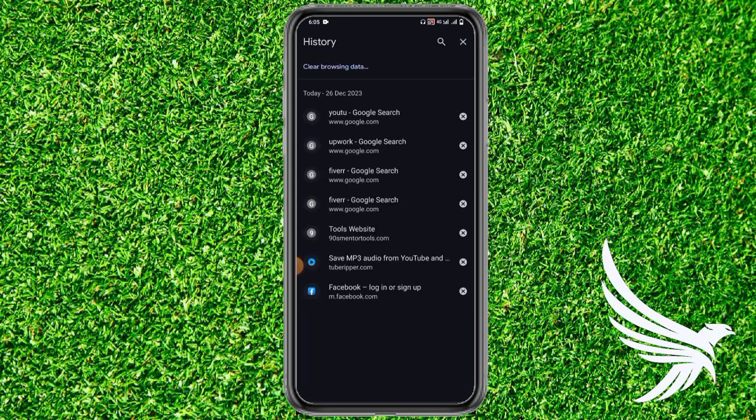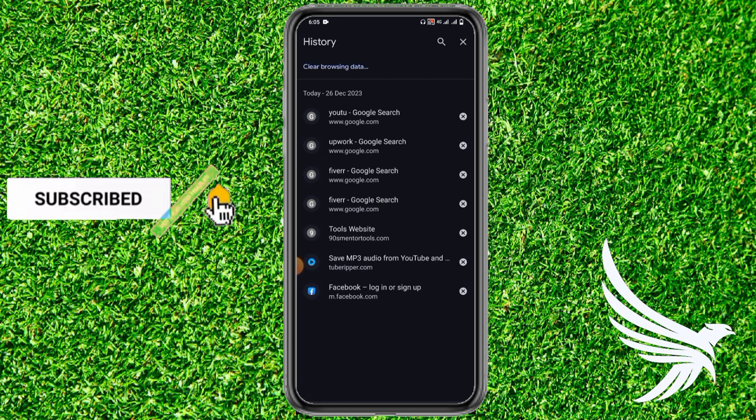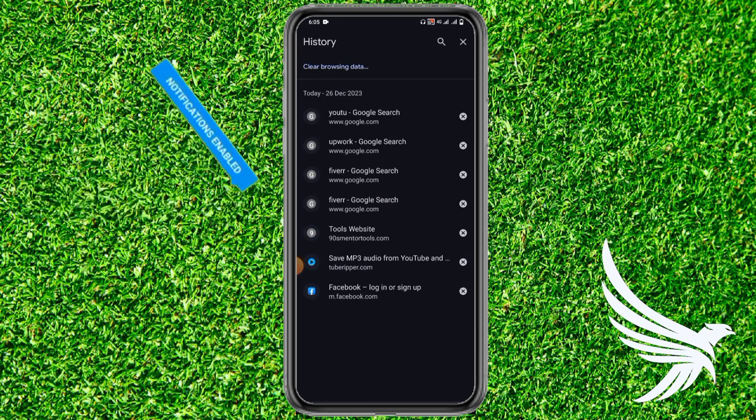Here it will show all of your search history and all of your browsing data. Like here you can see that if you have visited any website, it will show that specific name and the web page which you have visited on that website. And if you have searched something, here you can see Google Search is written in front of every search which we have made. From this, you can guess that this is a search or this is a website I have visited.